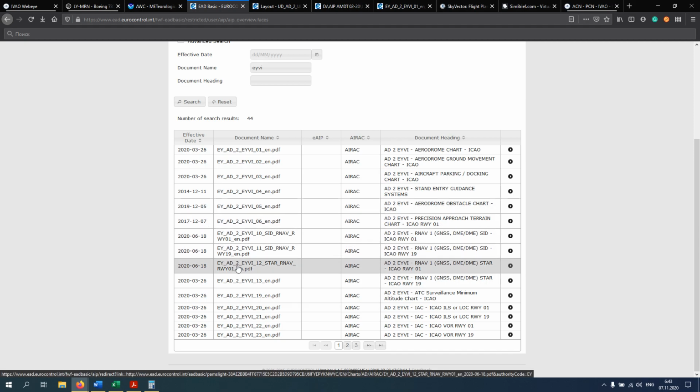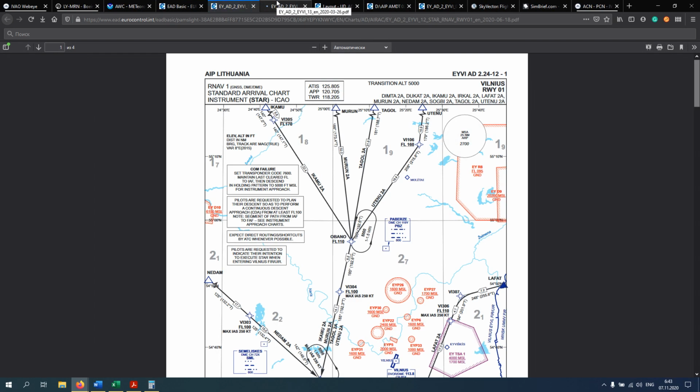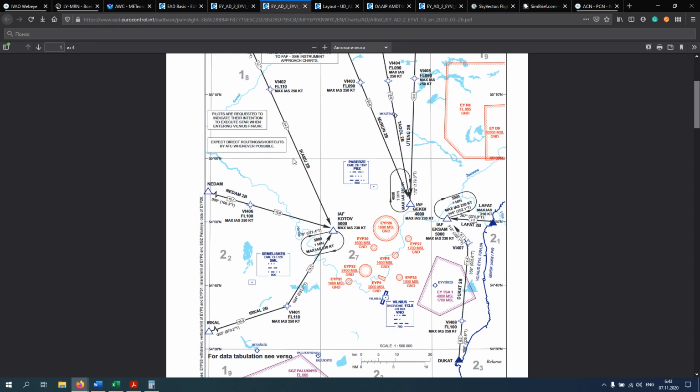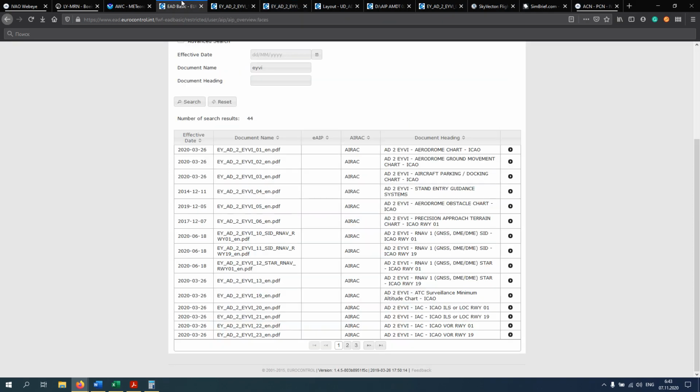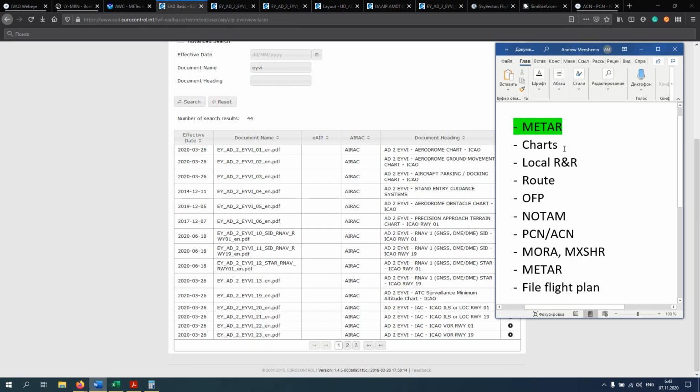So we just prepare both charts for runway 01 and runway 19. Okay. So we have charts.